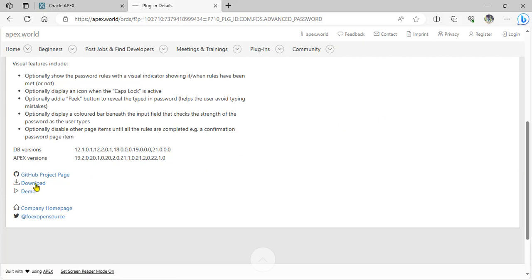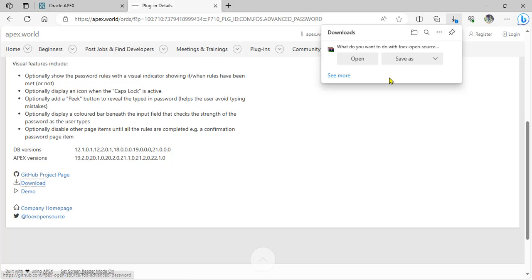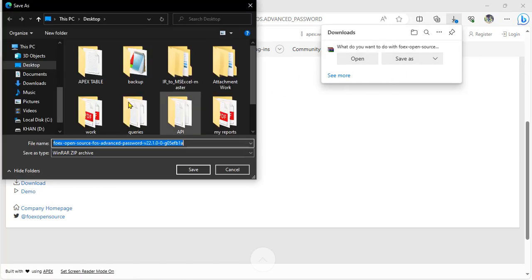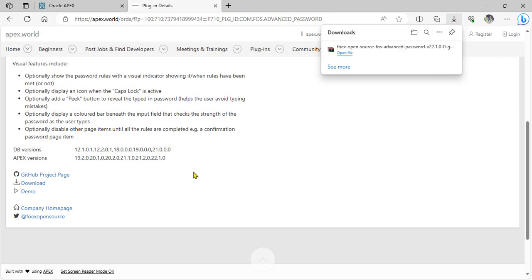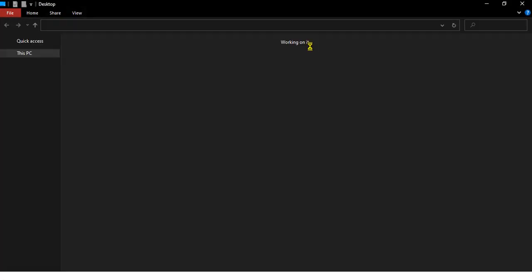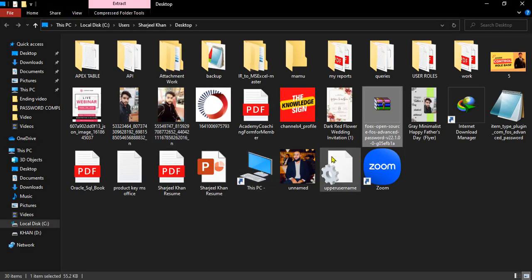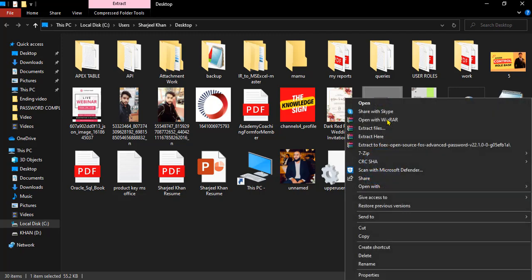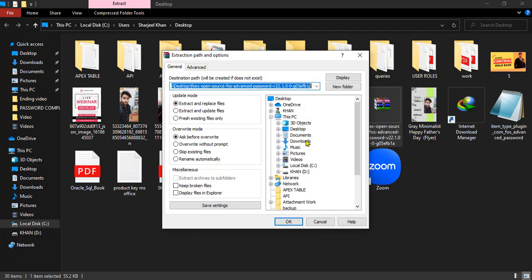Now we download this plugin to the desktop. Okay, downloaded successfully. Now go to the download area and extract the file.